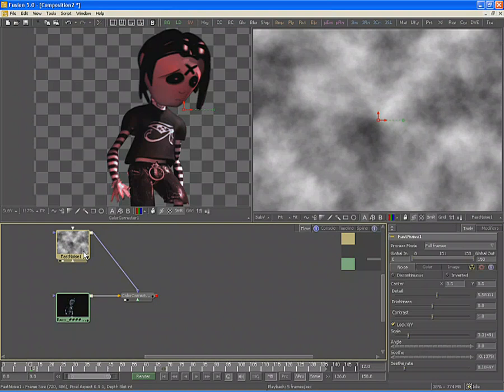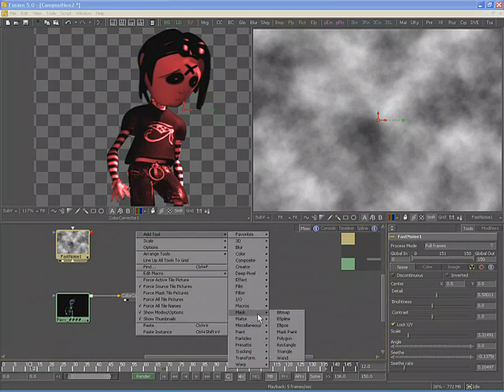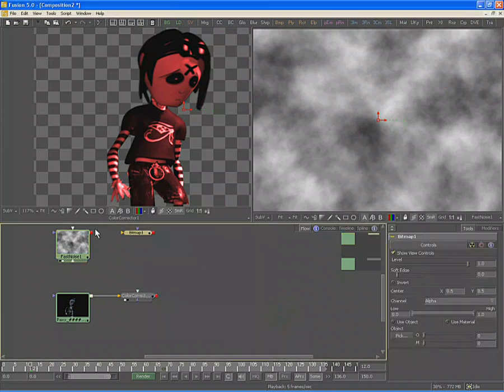Connecting the output of an image tool directly to a mask input has its advantage as simplicity. However, you lose control over the mask that you may gain by using an external bitmap mask tool. Disconnect the Fast Noise tool from the color corrector's mask input, right-click, select Add Tool, then choose from the Masks category of tools the bitmap mask tool. Connect the Fast Noise output to the bitmap mask, and then the bitmap mask connects to the color corrector's mask input.